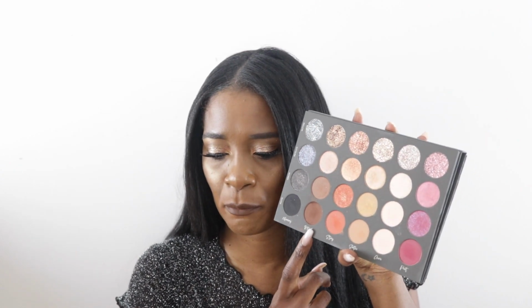Now, like I said, I played with the colors and it's so beautiful. I'm obsessed with the glitter. I love glitter, but glitter can be tricky because glitter can be very tacky. These aren't tacky glitters. These are very grown up glitters. They're excellent. Now, I created my eye and the shadows were so easy to work with. I used the Ritual, this brown shade down here in my outer crease.